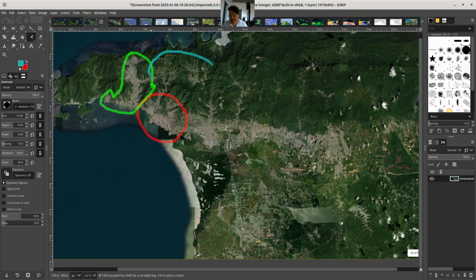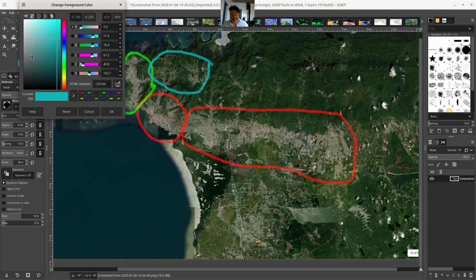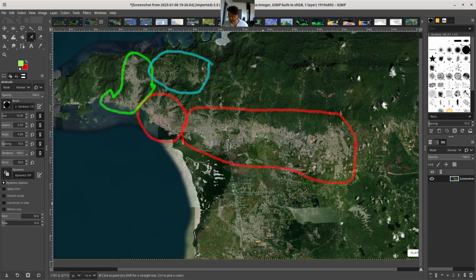But this light blue area, there's another area there. And then there's a big suburban sprawl heading out to here. Let's do that in red too, because it is pretty similar to downtown. And then there's this other south side area that we'll do in yellow, this whole area here.